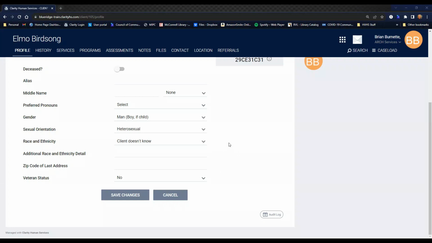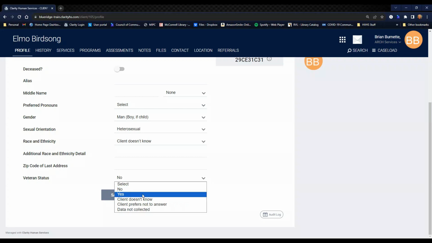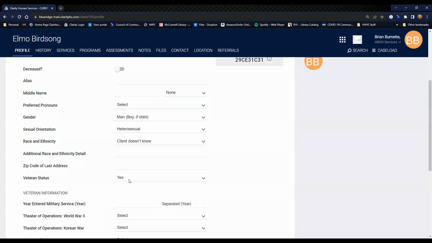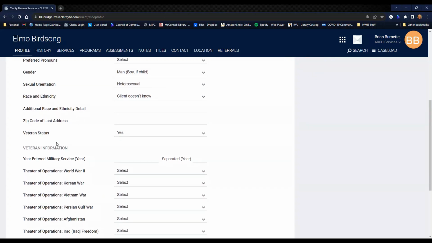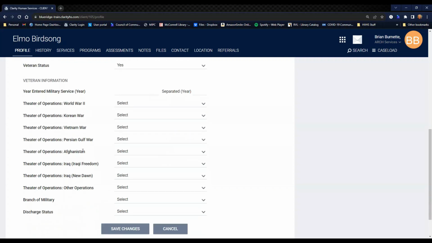The final data element that is experiencing a change on a client's profile page is found under veteran status. If a client is a veteran and you select yes, it will pop up additional veteran information that will require a selection. The main change to the veteran information section is found under branch of military.